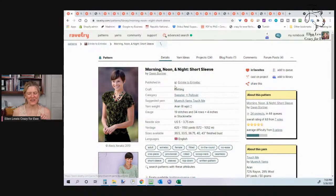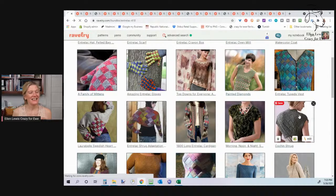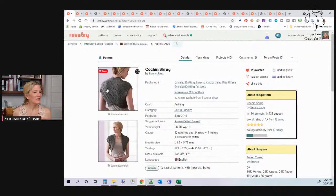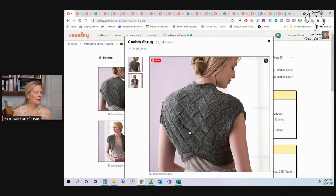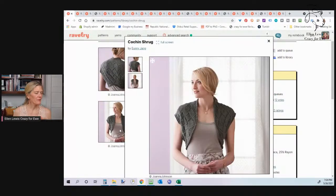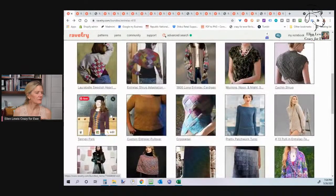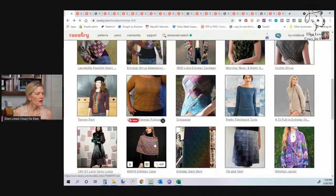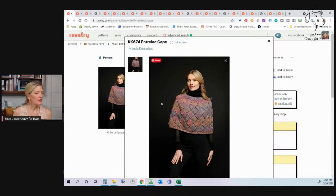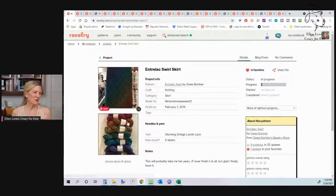I have, truth be told, yarn for this pulled and stashed, and I just haven't done it. This is cute. This is by Yuni Jiang. She used to be the editor of Interweave. Cute little shrug. You can do a little capelet and skirts. I mean, who'd have thought, you know?